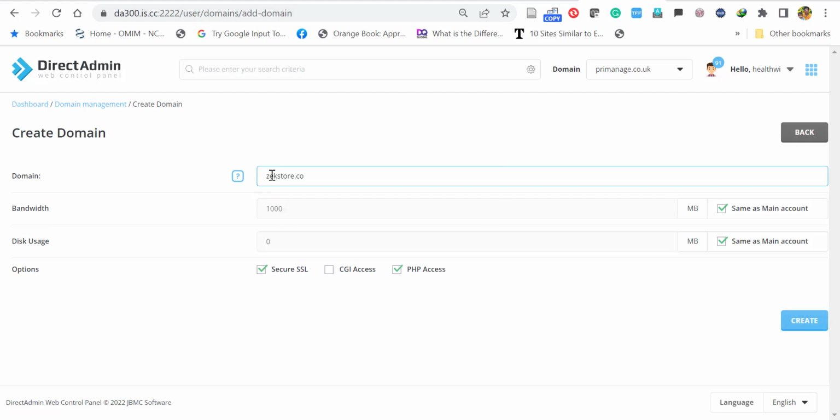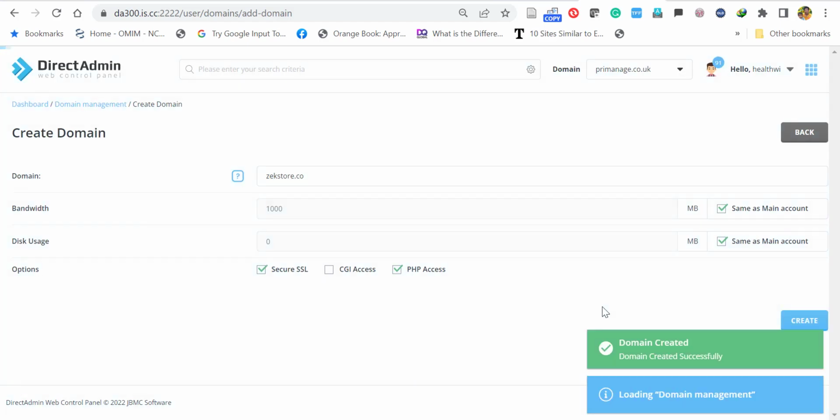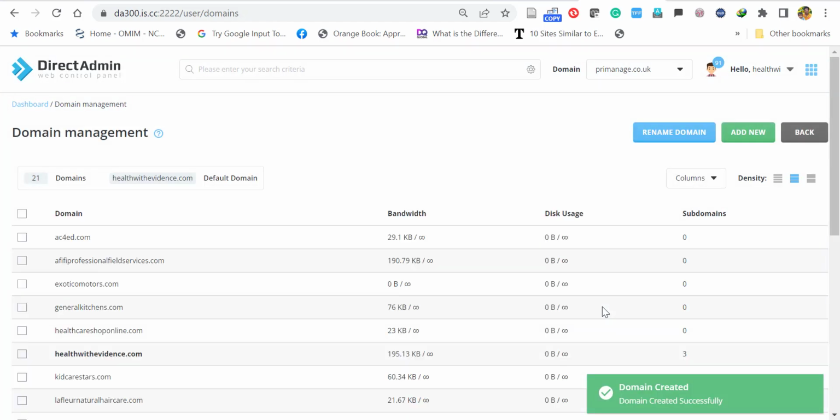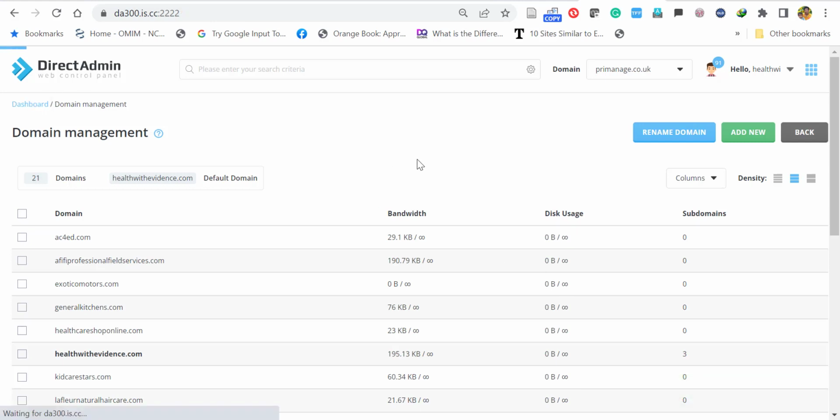Once you are done with this step, next you have to install the SSL certificate and also you can install WordPress. In our older video we have explained those details clearly, so please click the description to see the SSL certificate installation and the WordPress installation.